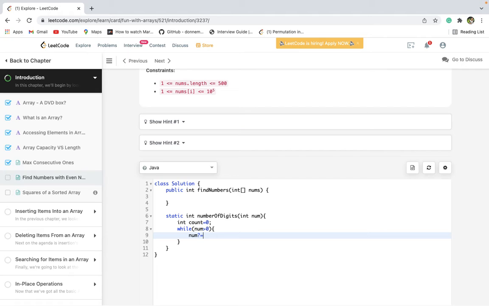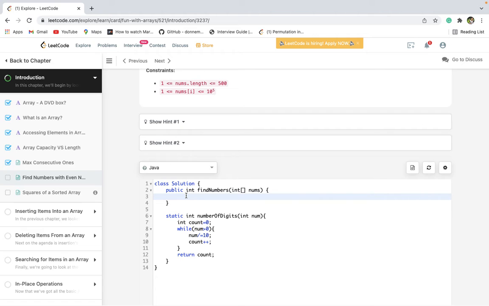We'll divide the number by 10, and till the number is not 0, we'll increment the counter. So our count will be plus plus, and at last we'll return count. So this function will return the number of digits in the number we have passed to it.